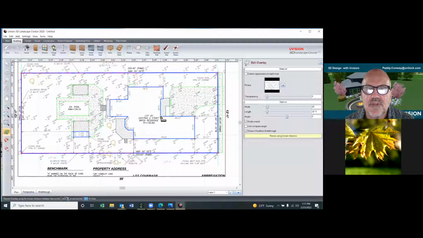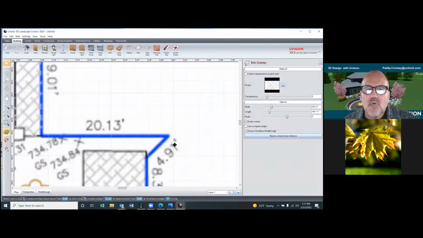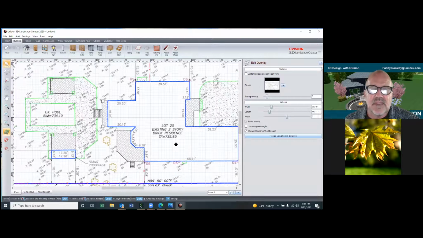So I left click, hold down the shift button to keep me straight, right click, and you will see my computer, because of the 2-foot squares, my computer reads this as 3 foot 3 inches, but I'm telling it to read it at 38.23 feet. And hit OK.